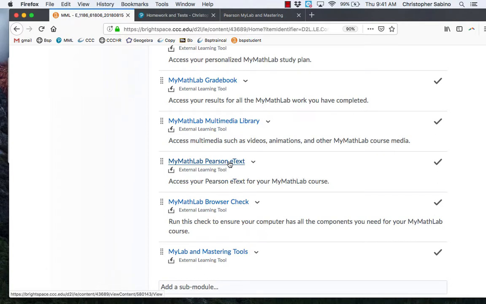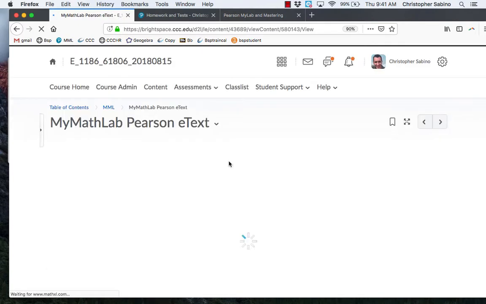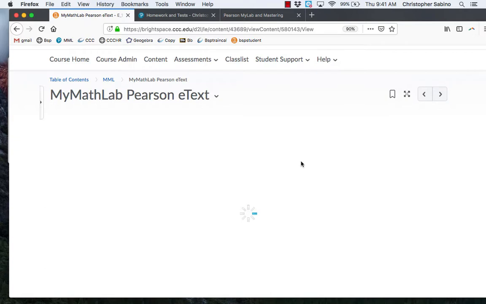So the e-text, if I click on that, it will open up within the window. It just takes a minute. So you can see spinning, spinning, spinning. It's taking longer than the homework problems did. So if you want your students not to wait so long, you might use the external resource option for that one as well. But that's up to you. Okay, so hopefully that answered your question of how to pair. And once you're paired, you're good to go.